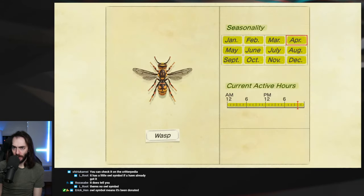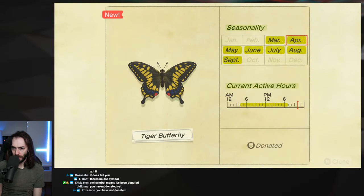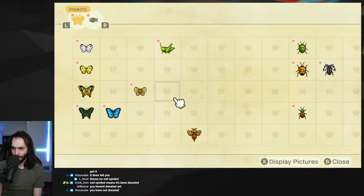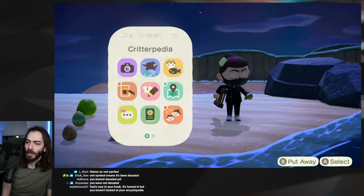Owl symbol means it's been donated. Where's the owl symbol? I know this has been donated. Oh, I see it. It has not been donated. Okay. So I need to hold on to that guy.